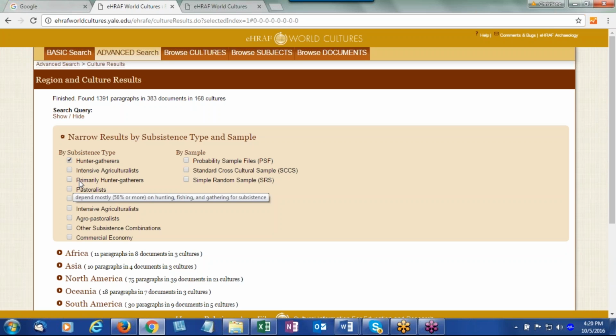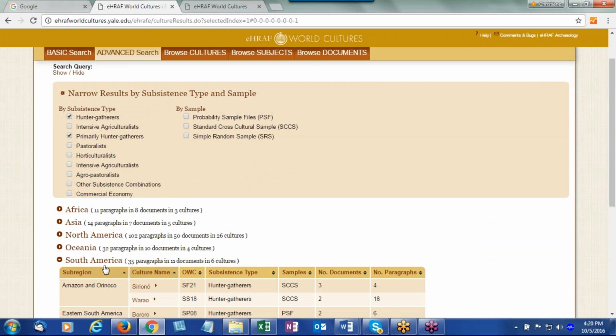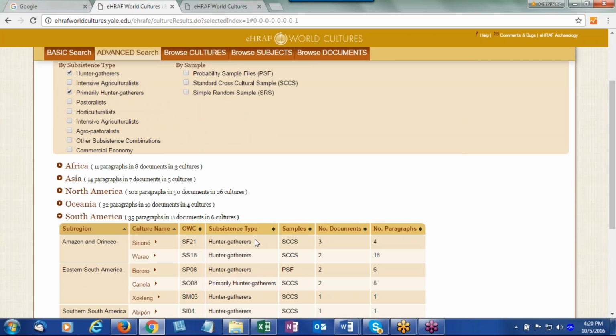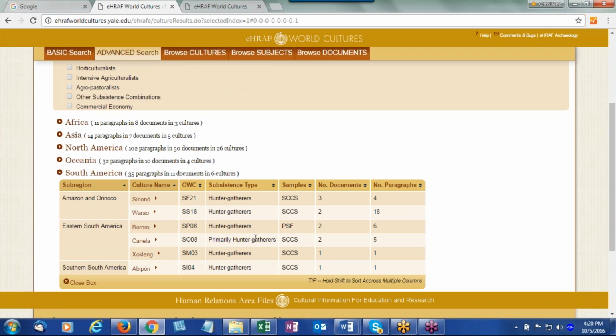I'm hovering over to get a sense of who are the hunter-gatherers in eHRAF. And then I'm clicking on it, and this automatically decreases my search results, of course, because I'm restricting it. But then what comes up are only those who are defined as hunter-gatherers.